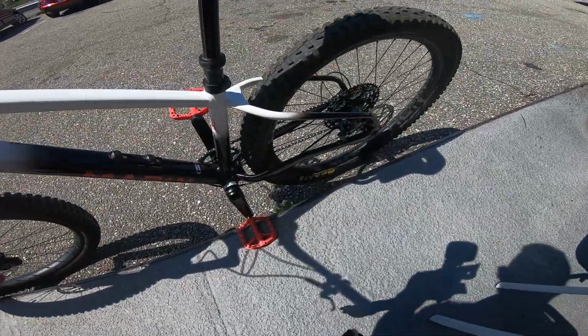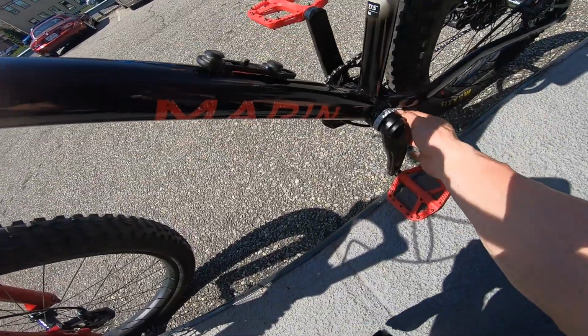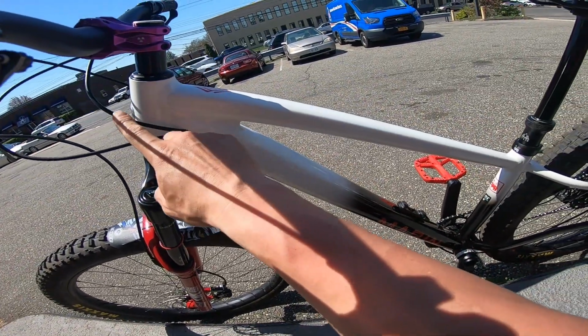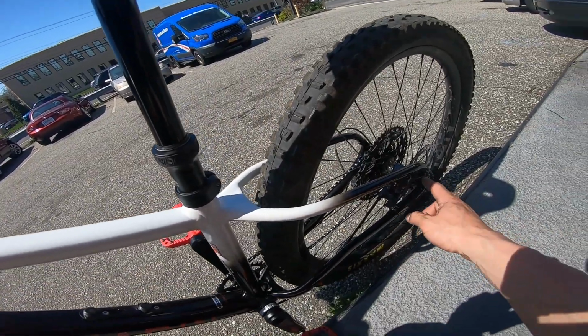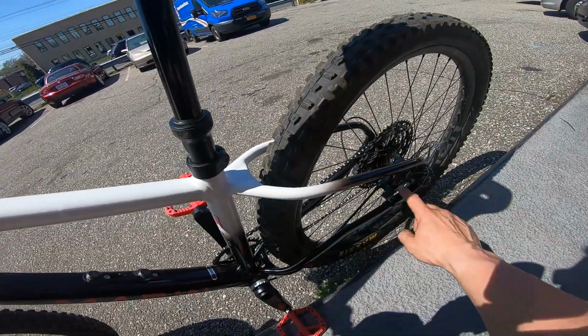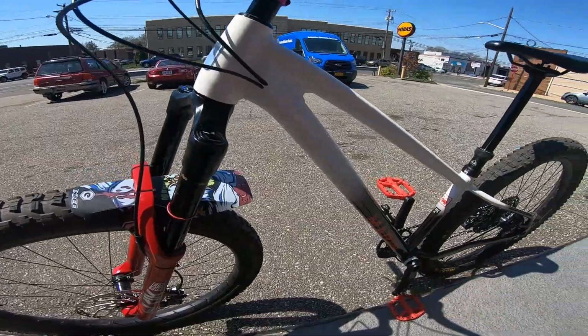But that really pissed me off, and how annoying it was to make it that tight, because normally on most bikes, the cable routing goes under here, straight on the top tube, seat stay, and then the caliper would sit here. This is like this whole convoluted thing. It's not even worth it, to be honest with you.